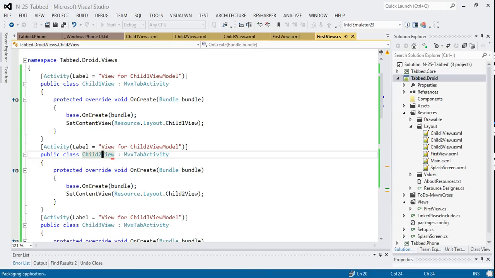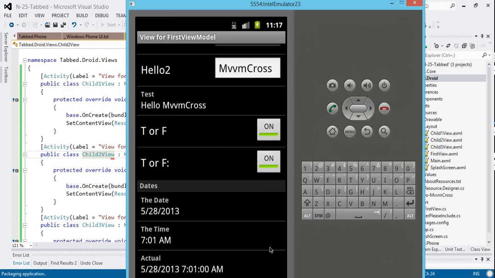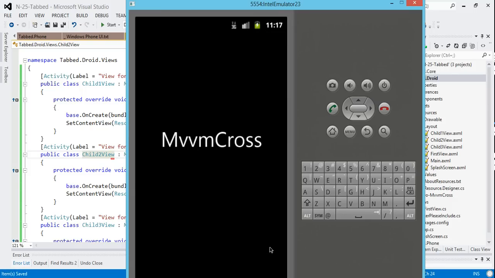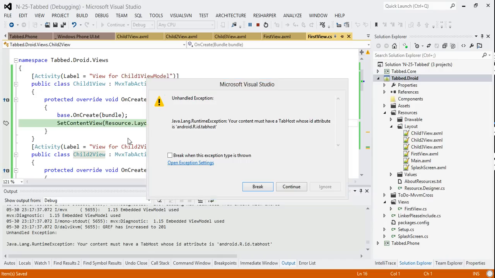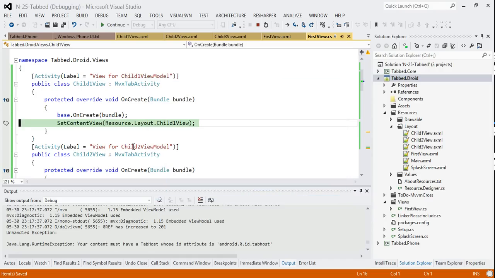It's packaging the application. So back across to the emulator again. Wait for it to remove the previous one. Hopefully it's synchronizing assemblies, is it? Or has it decided? Here it goes. So it's up and running, and this time we get another problem, and this time it's saying there's a tab host. So I cut and paste that too quickly.